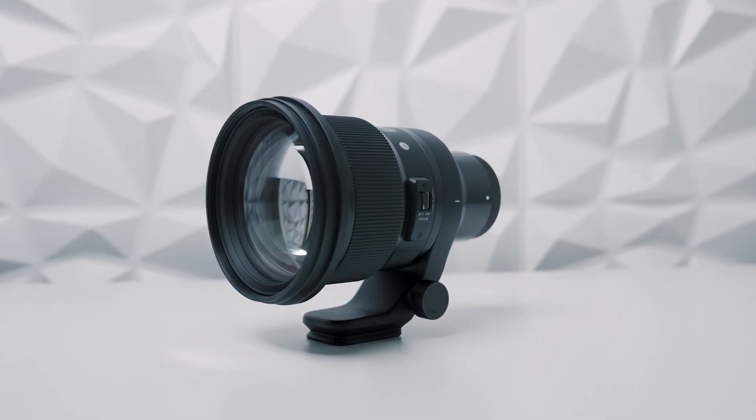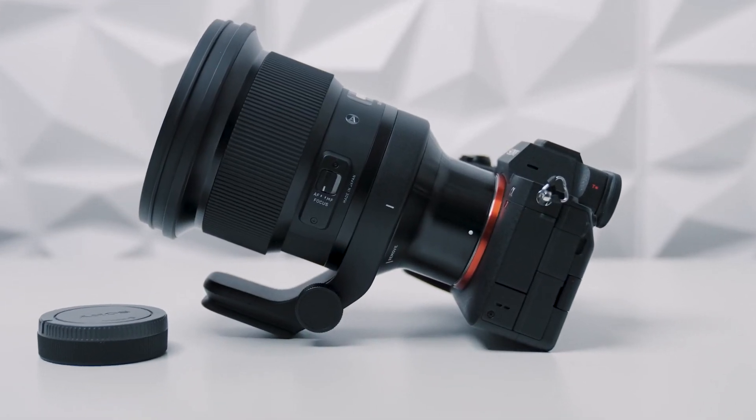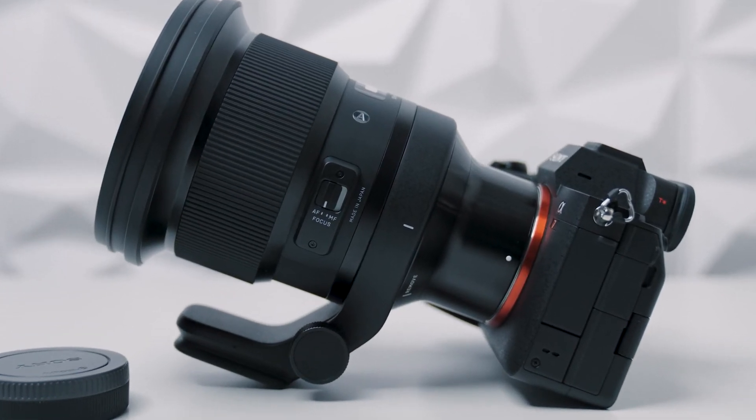Should you buy this lens? In my opinion, yes. I actually told someone I'm in love with this lens. I have the 85mm but I can never go back because of the extra focal length — I always choose the 105 over the 85. If price is not an issue, definitely buy the 105mm f1.4. It takes really sharp photos, it's great in low light, the autofocus is amazing — it's a class S lens. If you already have a 70-200, it may not make sense, but if you want a prime telephoto at f1.4, this lens is a beast and worth every penny.